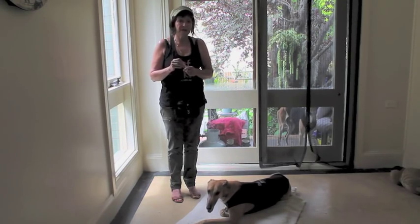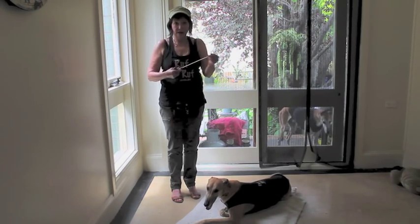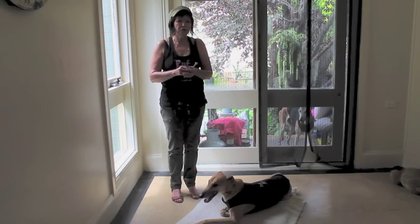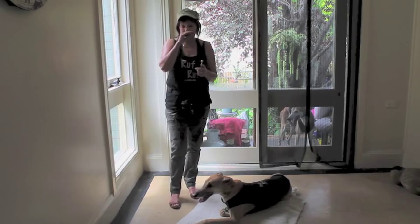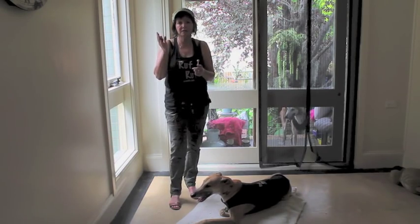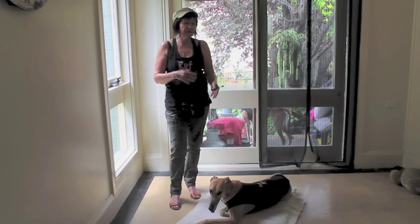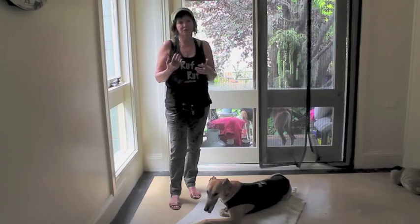Hopefully in the next coming weeks, his touch will get better, his targeting will get better. What this does is eventually you can move it on to touching cupboard doors, closing cupboard doors. It's the way we train assistance dogs to work with people in wheelchairs. And for Lenny, it's using his brain. He's never going to work with anyone with a wheelchair, but he will use his brain, which is really good.